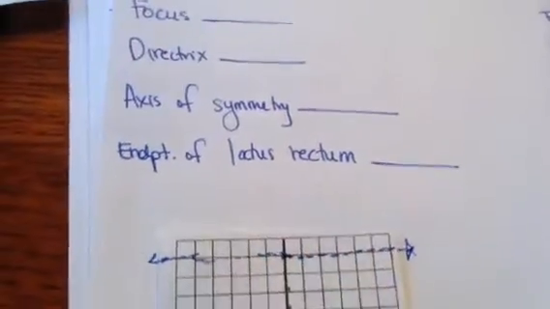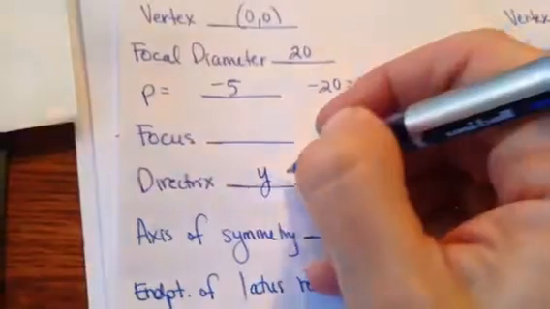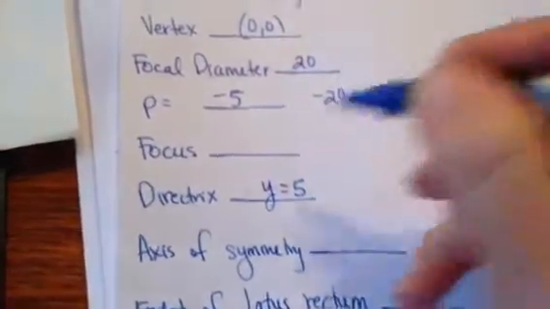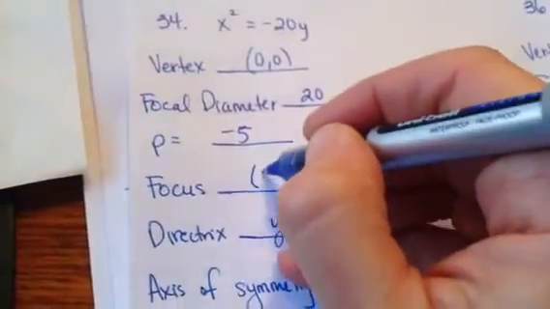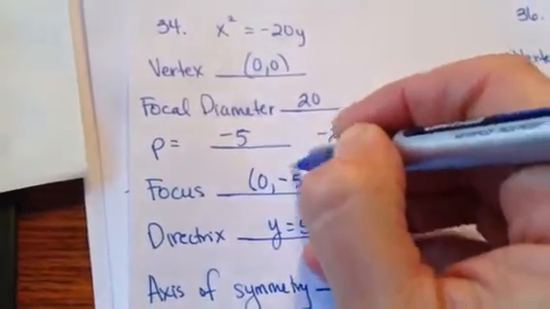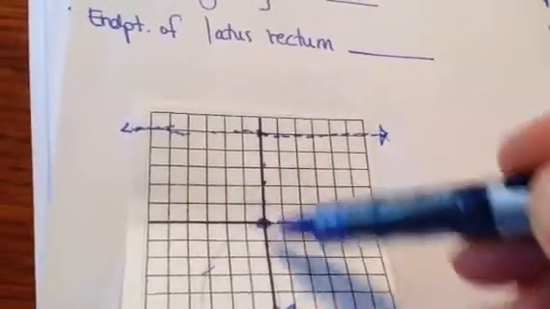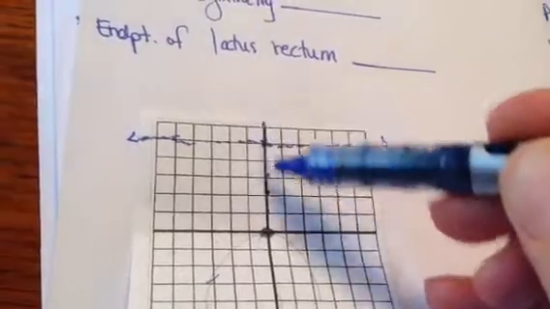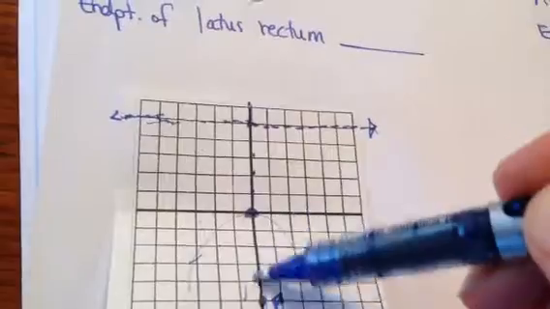This line, notice it's going through the y-axis, so it's the line y equals 5. They're going to ask that here, so I'm going to go ahead and fill that in. y equals 5. The directrix is a line. The focus is a point, and it was the point 0, -5. Your axis of symmetry is going to be the same on the left as it is on the right. This is your axis of symmetry. Notice it always hits the directrix. It's perpendicular to the directrix. And it's going through the x-axis, so it's the line x equals 0.